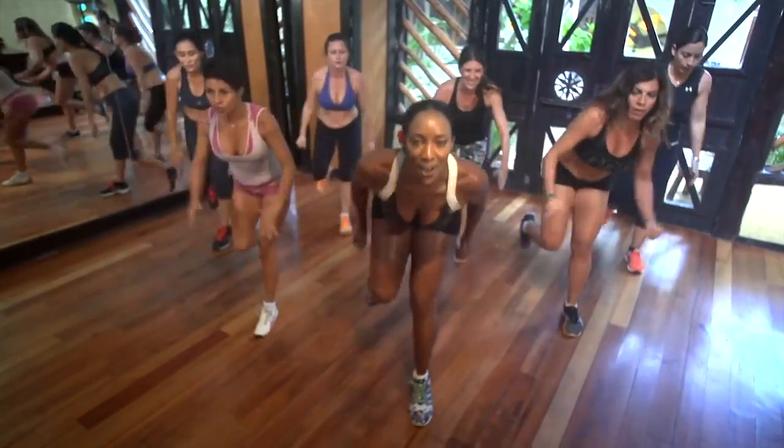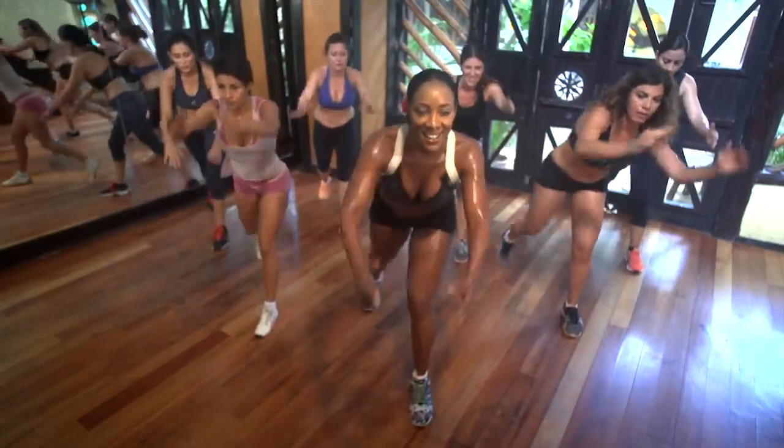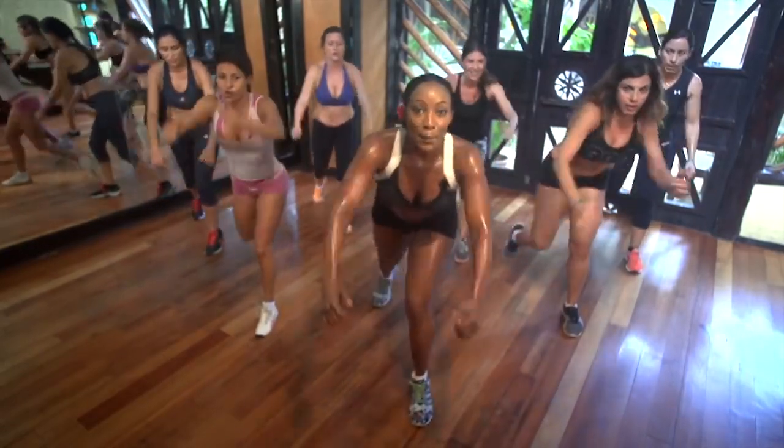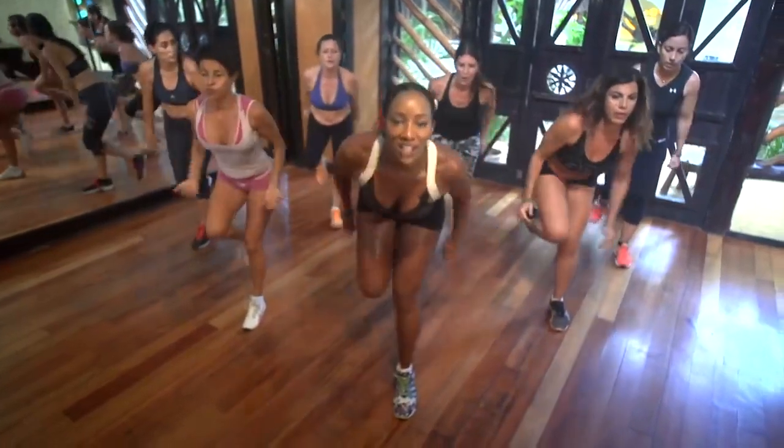Burning that front leg, working that booty. Up. Stretch the leg back. Tummy tight. Pull the abs in. Get the knee up. Reach your arms up.